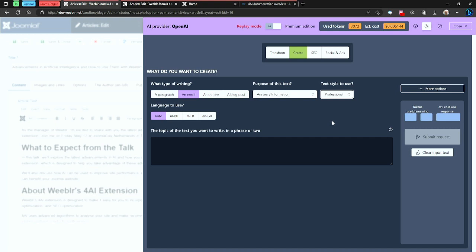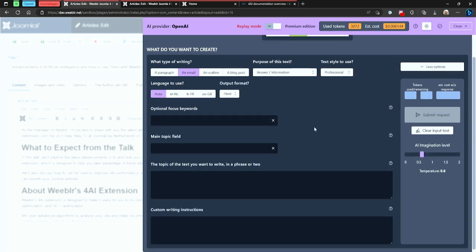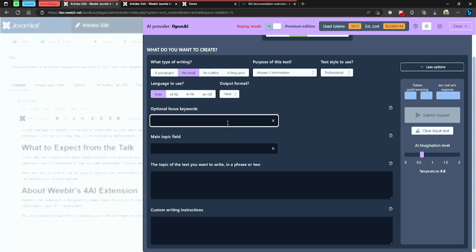You can change the tone, you can change the language, and there are more options which are kind of important sometimes. For instance, you can ask it to focus on specific keywords that you want to appear in the text.